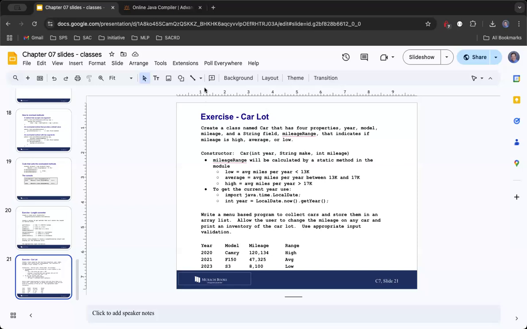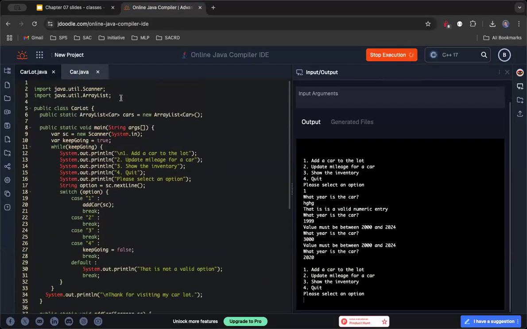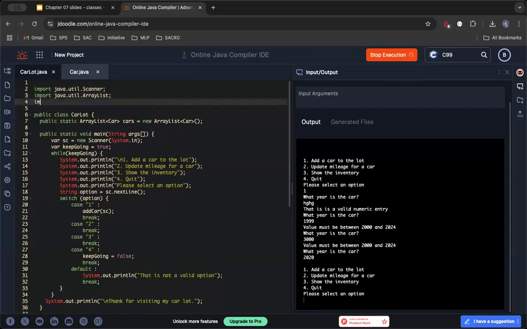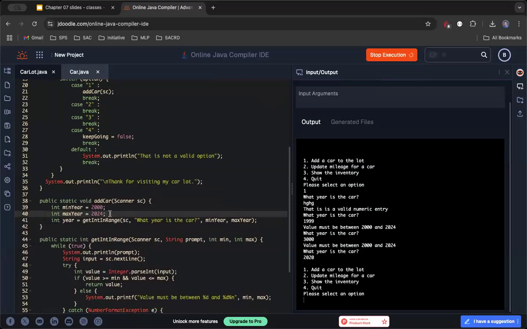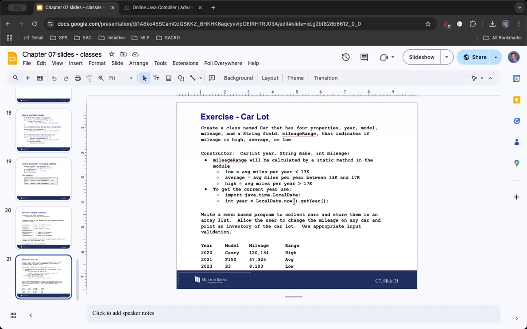So we have to do an import java.time.LocalDate. Let's do that up here at the top. Import java.time.LocalDate. And then here for the maximum year is the current year. So we want to say, we had it in our assignment here, LocalDate.now. So this is a static method. So we're using the class name LocalDate. We're using static method now, which means we don't have to create an instance of LocalDate. This returns an instance of a date. So this is a type of constructor.